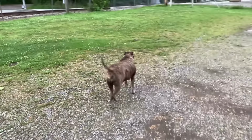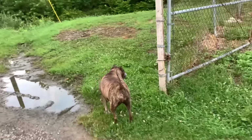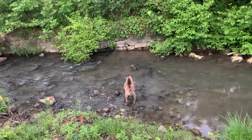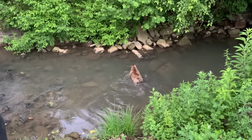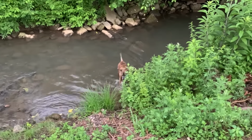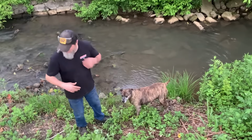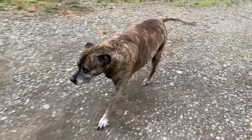You know what's down this way, don't you? Shoot, she was bugging me earlier today. I think she wanted to go swimming. We know it's not because she wants something to eat or nothing like that. Not her. Look at her. Look at that hair up on her back. Hot dog. Look what you can do. Good girl. Are you done? Not really, but I guess we got to go now.